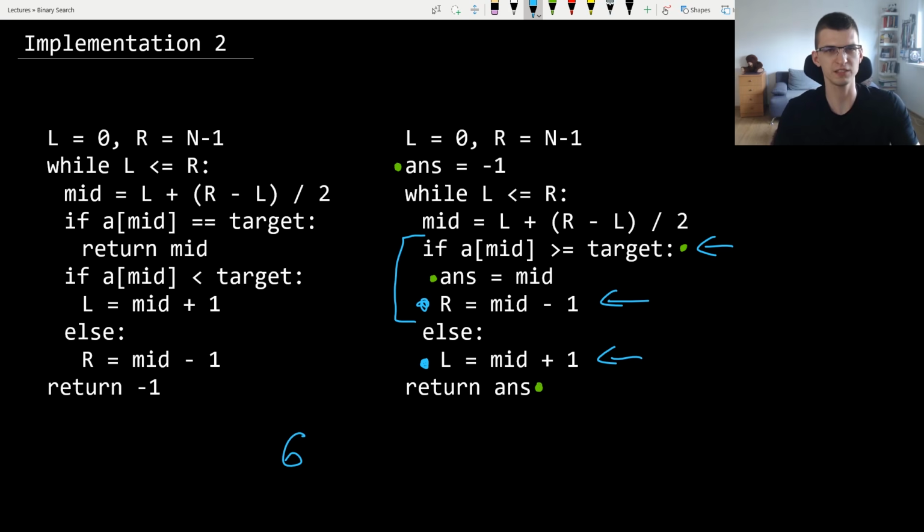The problem asks us for leftmost value, or first value, that is greater than or equal to 4. Then we should try finding a better value here. On the other hand, else is a case where we have, for example, 2 here, and then looking to the left doesn't make sense because only smaller values are here. Then we go to the right, which is line L is equal to mid plus 1.